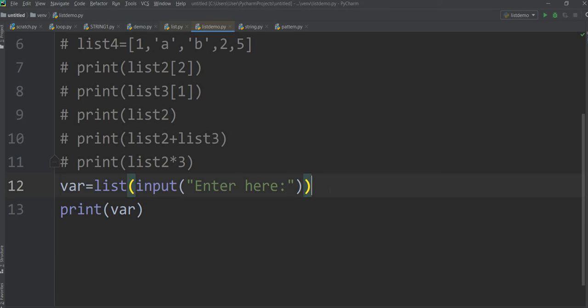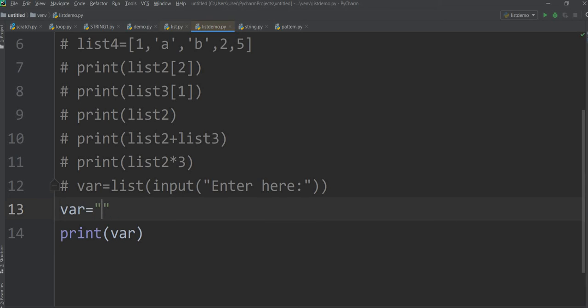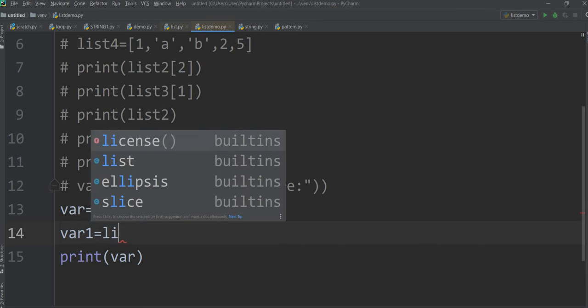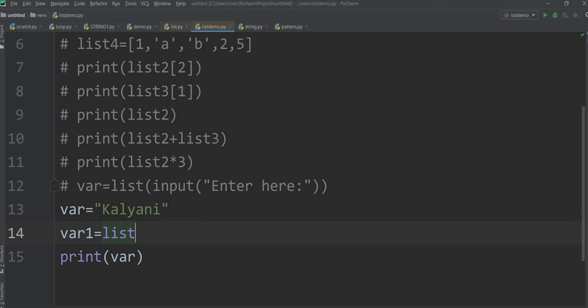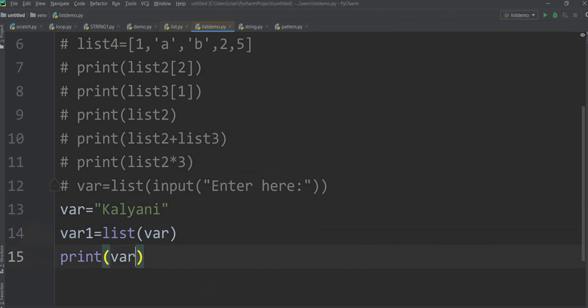Now I have used input. It could be static as well. If I take var equals to Kalyani, then var1 equals to list var, and let's print here var1.